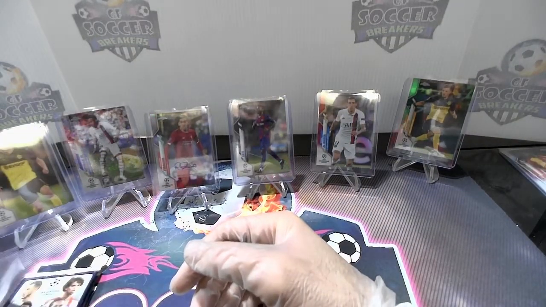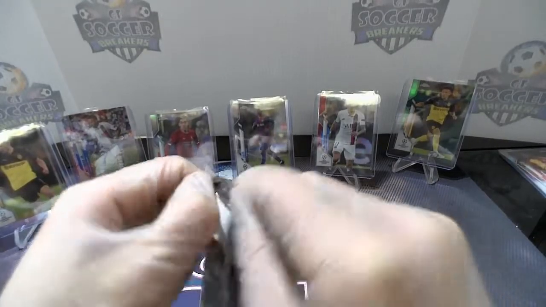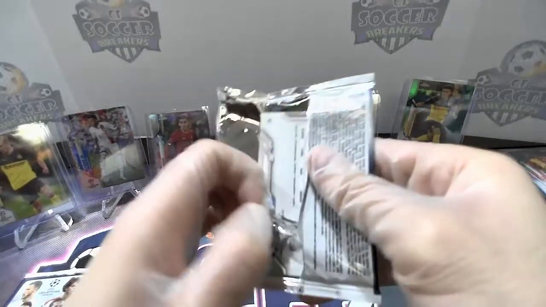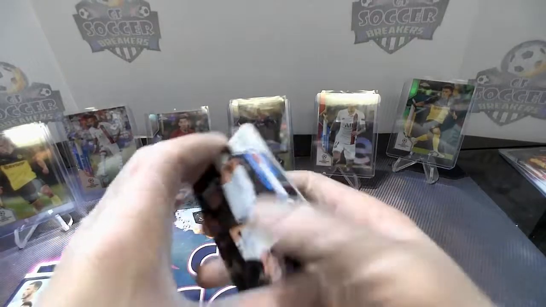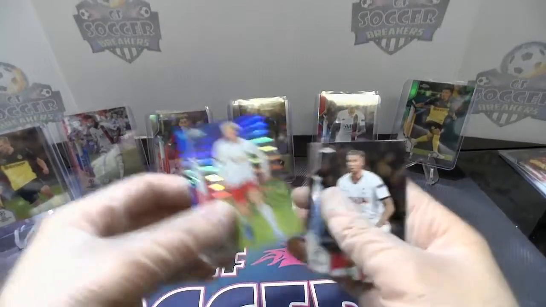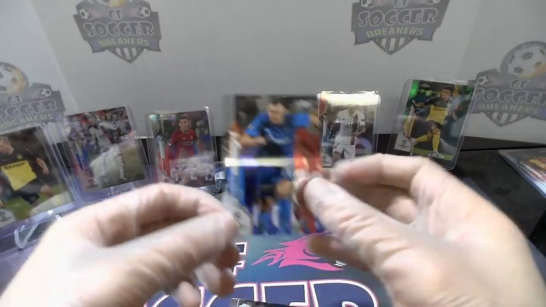Alright, what do we got? Four more, guys. We still haven't got the auto yet. There you go, Gareth. Base Bale. It's the first wave we see. Here's your blue Forsberg. All the wire.